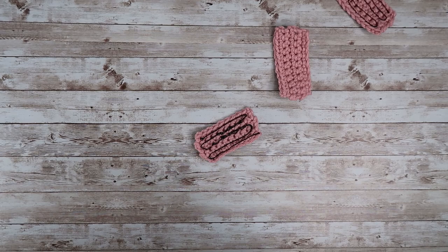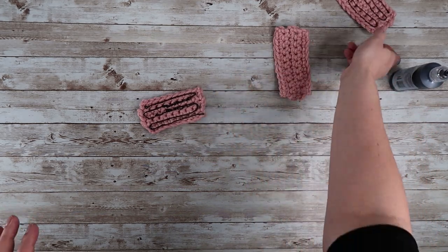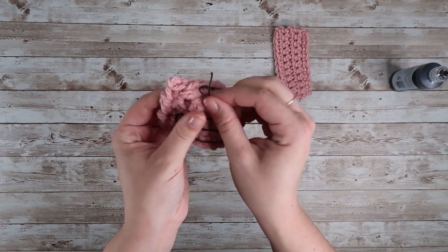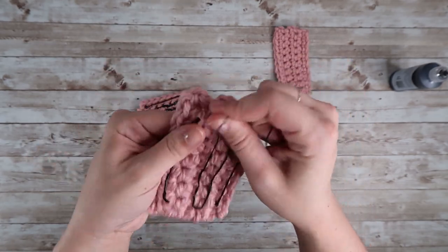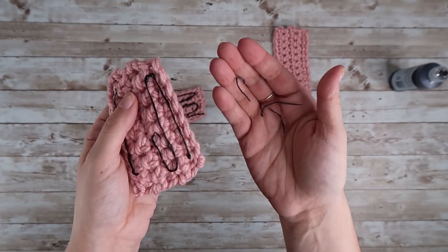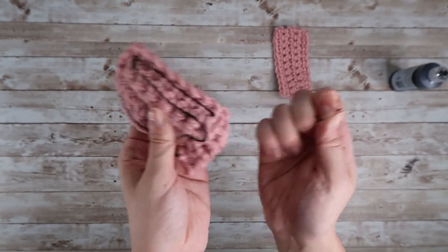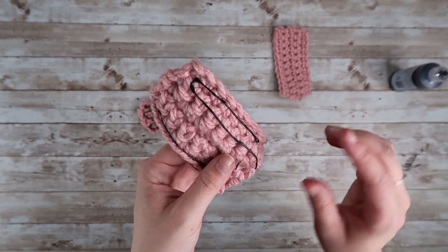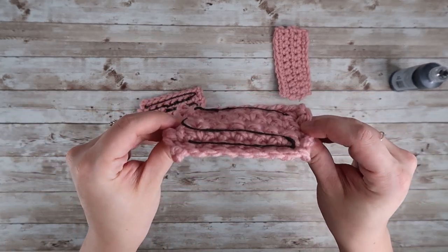It's not the prettiest — neither one of these options are very pretty unless you go super duper slow. This does peel off, but as you can see, it pulls the fibers with it. So it will come off if you wanted it to — like if you messed up and you wanted to start over, you can totally peel this off, but it does make the yarn really fluffy.